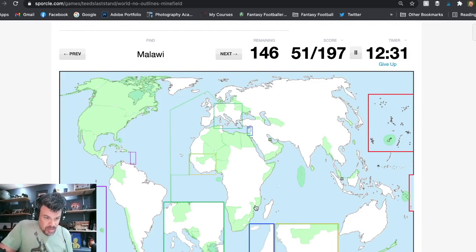Malawi, should be able to pin it, but I'm going to hold off just because it's so skinny. But there's Lake Malawi along here, and Malawi, the country, is on the western shore of it, but it'll be like 3 pixels wide, so I'm going to hold off. Indonesia, there we go, nice and easy.